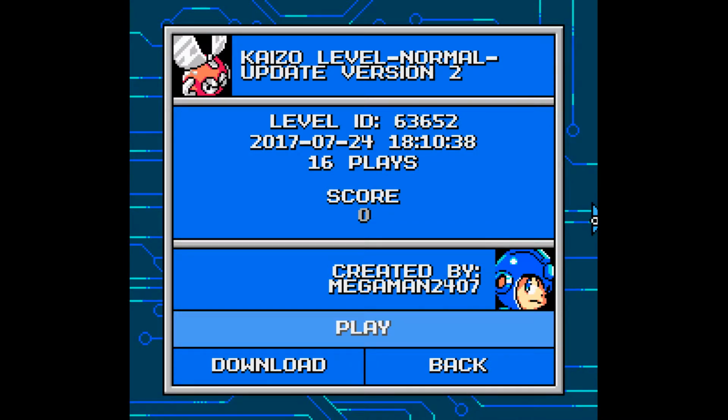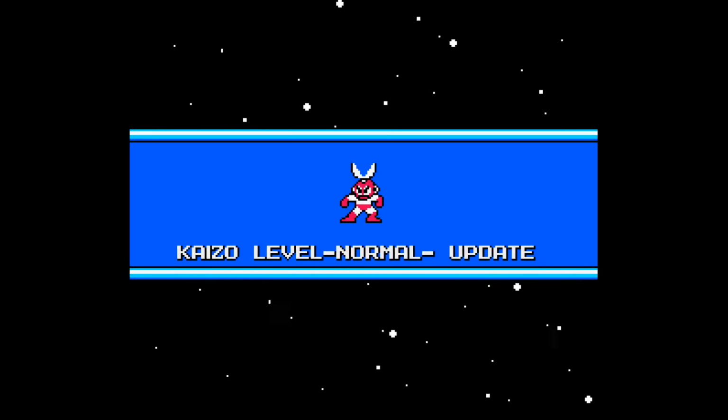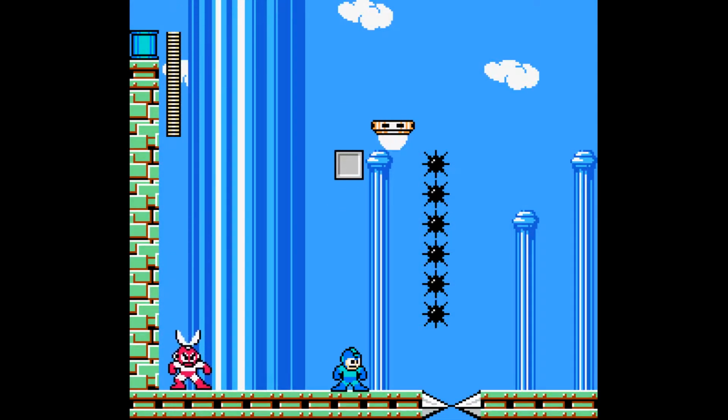Speaking of Kaizo levels, it's time for my 4th level on this lineup. Kaizo level normal, update version 2, also by Megaman 2407. 16 plays and a score of 0. Now I know there's an original version, aka version 1, but I'll do the updated version to see what it has to offer. This will be officially my first Kaizo level. Or rather, my second Kaizo level I experienced if we count the random level before, but that's more of a random mess. Let's see what this Kaizo level has to offer.